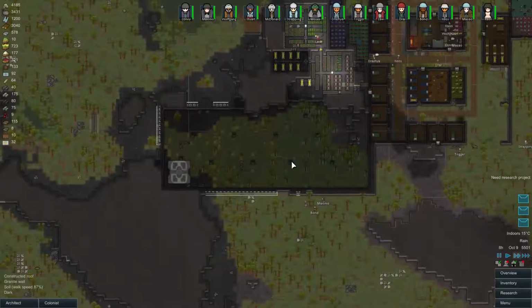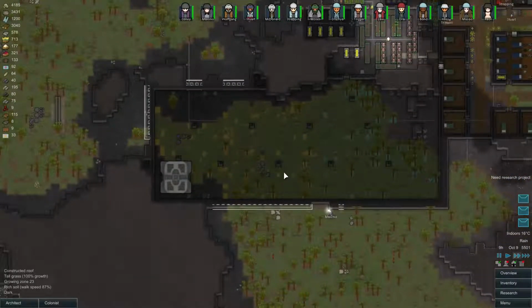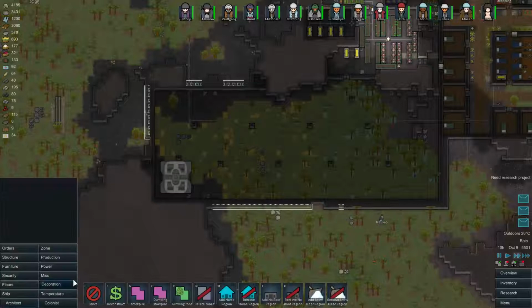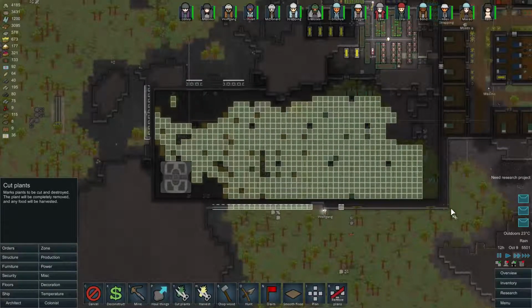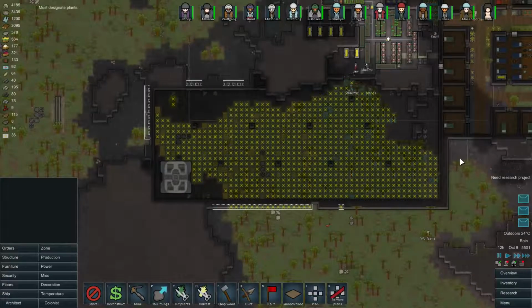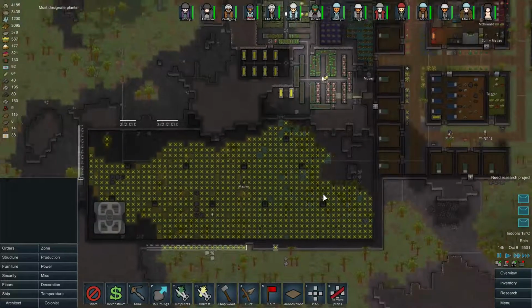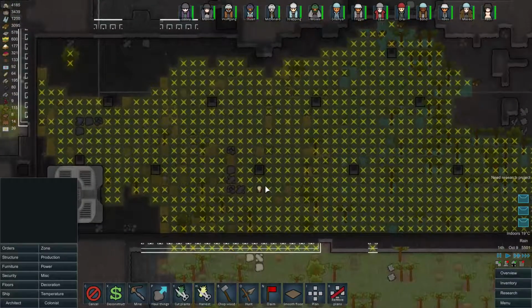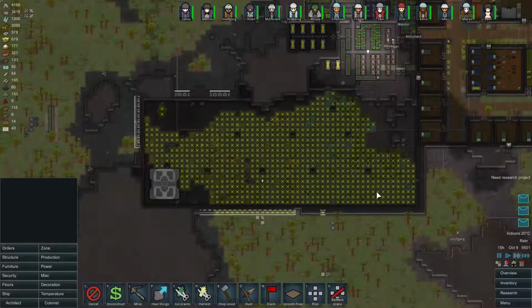Now we gotta wait until all our farm people start planting Devil Strand everywhere. You're gonna need to get rid of everything here. Gonna need to cut all these plants. Oh, and now it's lagging like hell. Oh yeah, and I also gotta make sure that all these lamps have power, but I'm gonna wait until all of this is actually in a decent state.